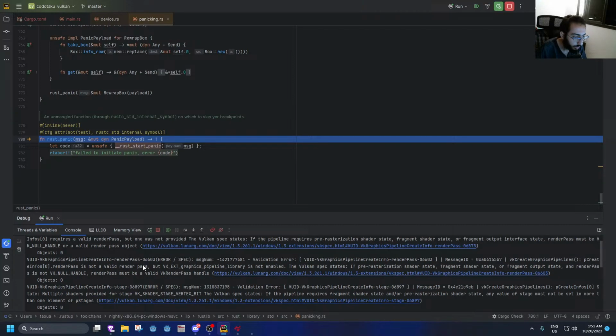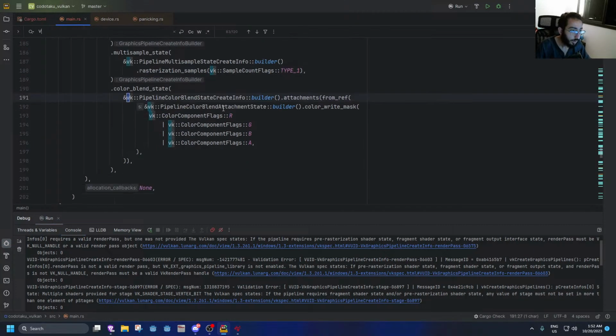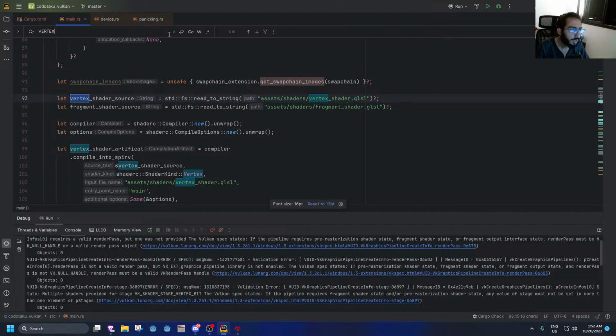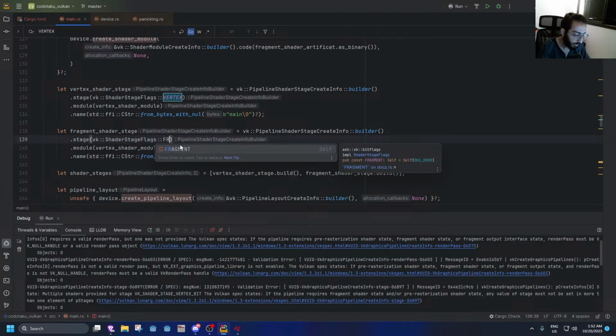Oh yeah, I forgot about the render pass, right? Yep, it's not a valid render pass. Though it's happening to multiple shaders provided for stage. Okay. Seems like I provided the same. Hold on. Vertex. Okay. Oh yeah. This should be fragment. That's one thing.